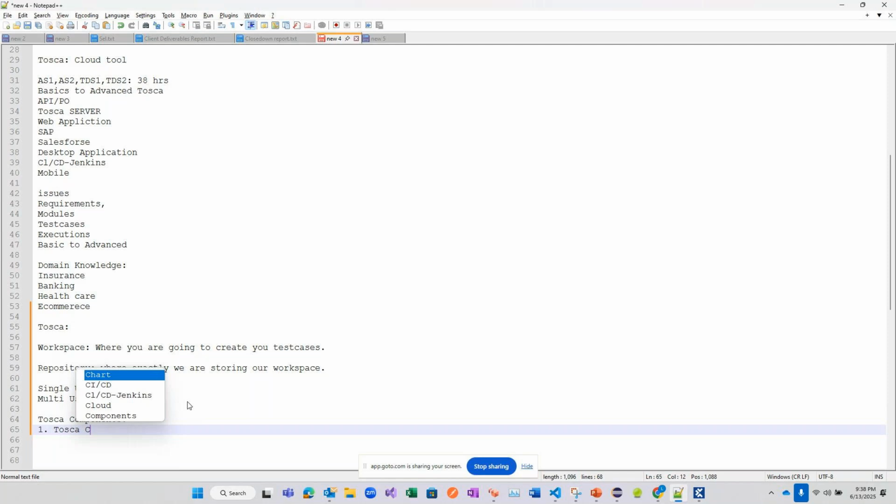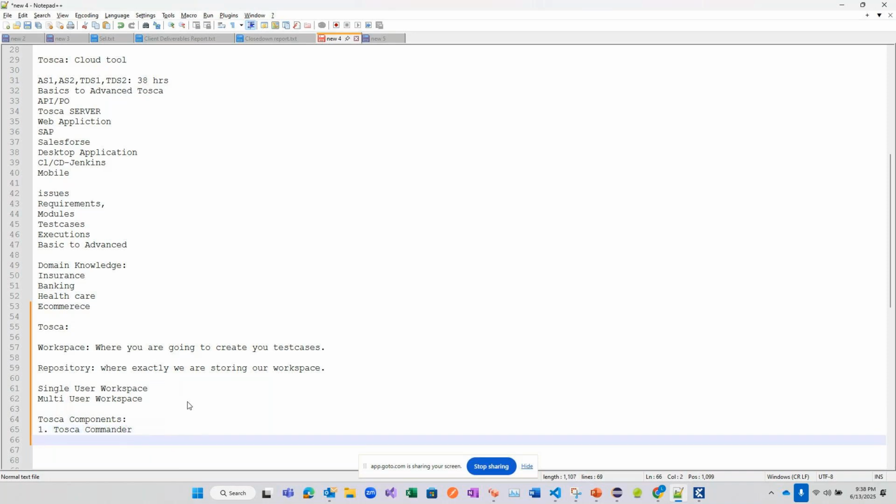The first is Tosca Commander, where you are working with the workspace. We can also call it a project.